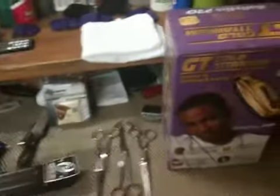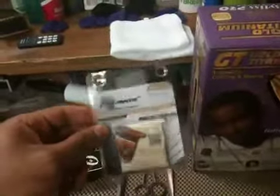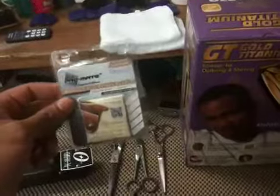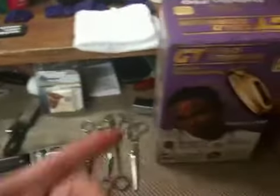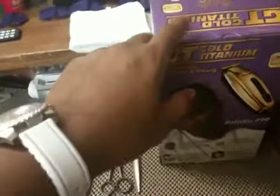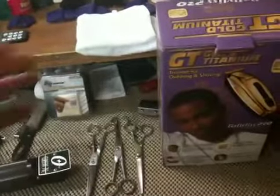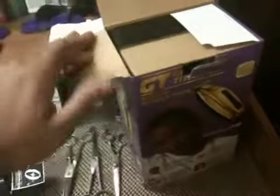So this won't be like a rating, it's just kind of an unboxing to show what you get. Also with this I bought the ProMade blade to put on these just to test it out too, because I never tested this. That's gonna be another upcoming video — the ProMade blade versus the Andis standard blade, or even versus the blade that comes on this. The ProMade blade was $15.95 with free shipping from Amazon, and this trimmer was only $27.95 from Amazon with free shipping, so the combination of both was $43.90, which is way cheaper than most any trimmer you could buy, especially with buying an extra blade.